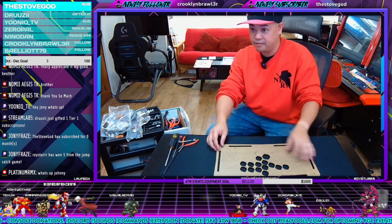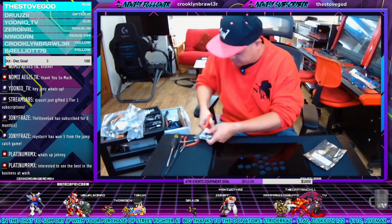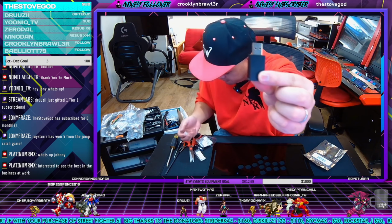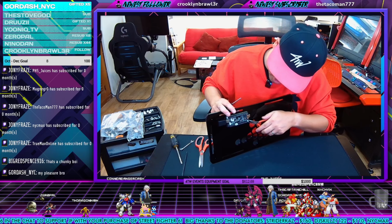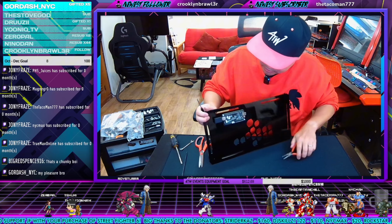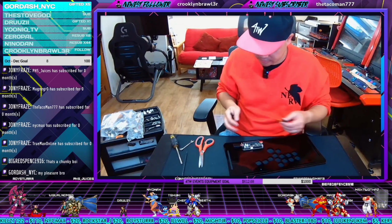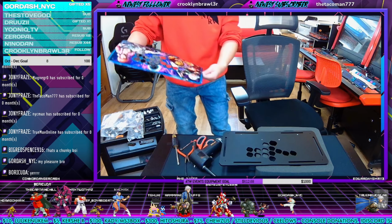So let's peel off the paper cover. This thing is huge. The pass-through, it's not like the magic boots, that's really small. Look at this, this thing is like a thumb drive. If you're kind of new to the Fightstick building situations nowadays, this is an open source motherboard, right? There's a USB pass-through right over here that this connects to. It also triggers it to be a compatible fighting game controller. So that's what's going on. You guys don't know exactly why I have to attach this thing.